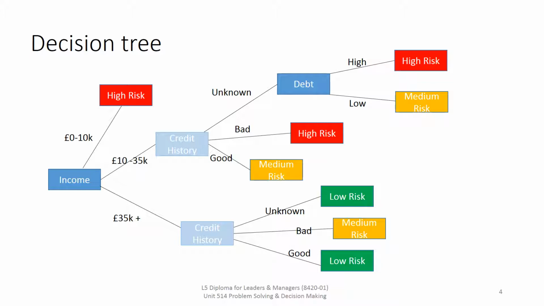So you can see from this, it's not actually made any decisions for anyone, but it does help inform or justify a decision. And you still got to make a decision or set a criteria at the end of this one, for example, where you say we will loan to medium and low risk people, but not high risk people. But that would be a decision to be made. But the tree helps us to get to that decision. So it doesn't solve the problem, but it helps us to get to the decision.